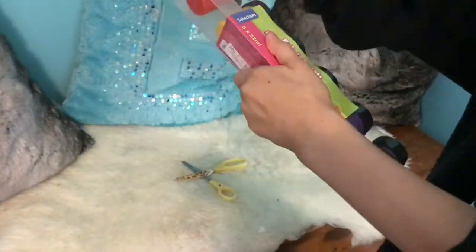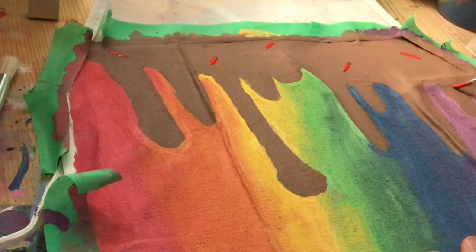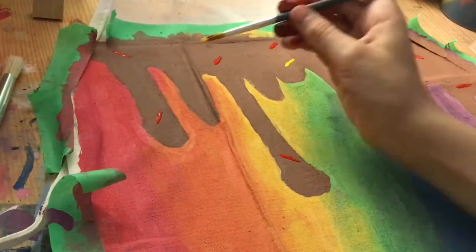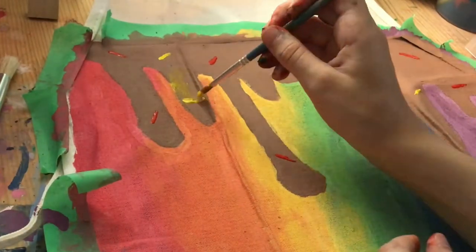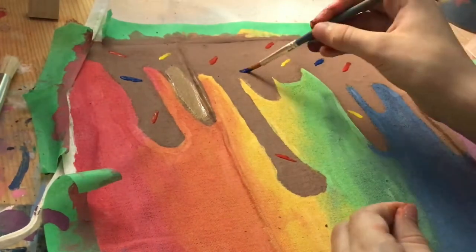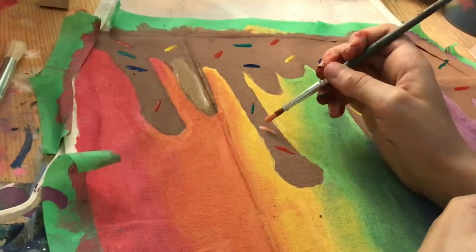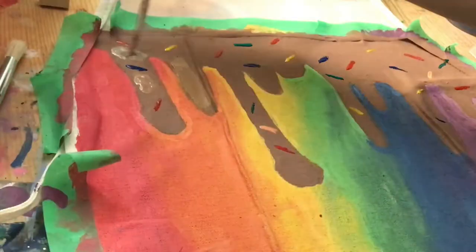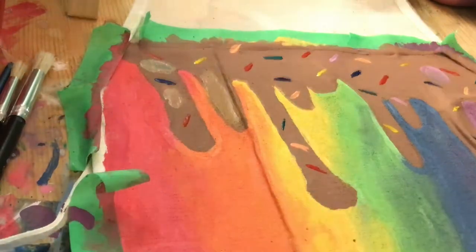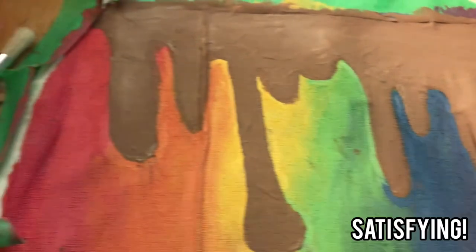I'm just unboxing these fabric paints for more colors. So I'm painting on sprinkles, but they look very, very sloppy. I was just trying to work with it. The fabric paints I opened did not have orange for some reason, and I didn't feel like making an orange color, so I was just going with it. I wanted to do rainbow sprinkles. And also, their purple was dried out. Well, I can't say I expected good, because it was just $1 for that.